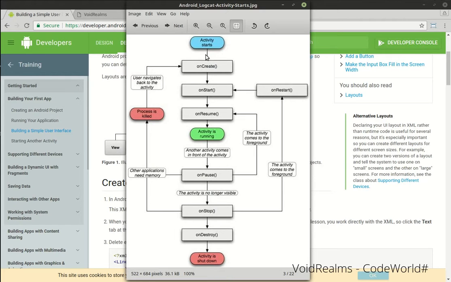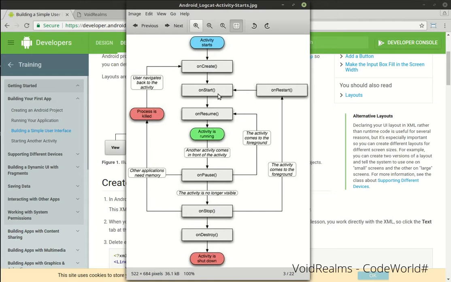All right, so the first thing is it goes onCreate, onStart, onResume. Now, why does it create, start, and resume? There is a process here that you need to understand, and that is the activity is running, but it may not always be running. For example, the user may lock their phone and put it in their pocket. The user may switch to another application. Android may go into low power mode and say, hey, we need to kill all non-needed applications. So to accommodate those things, you need to understand where you are in the lifecycle here.